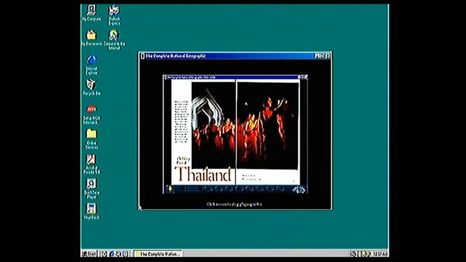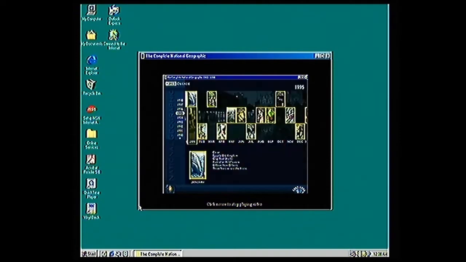Other controls on the toolbar allow you to darken and lighten the text, change your viewing options, and rotate the page spread. The compass is your tool for navigating throughout the program.